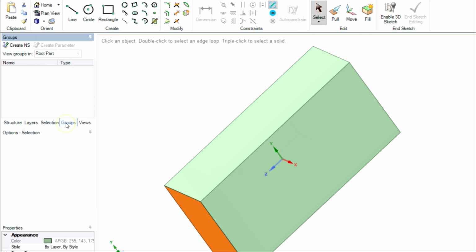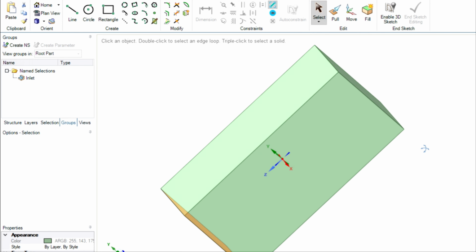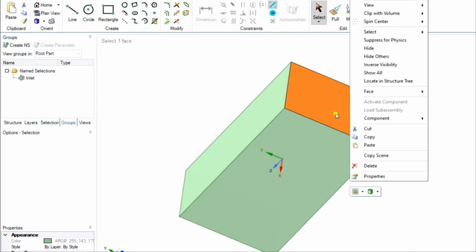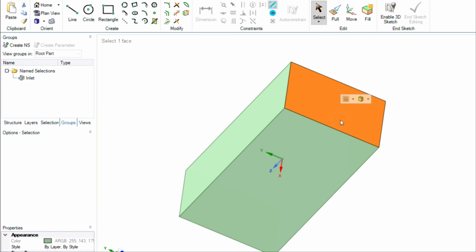Now you have to define the boundaries. First select the surface, then go to groups, and then create NS, which is short for named selection, and then click on that. Now I will give this face as the inlet boundary, then there will be the outlet. So this surface will be the outlet, and you have to follow the same procedure. First click on the surface, go to groups, create NS, and give a particular name.